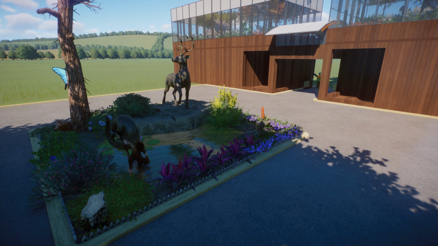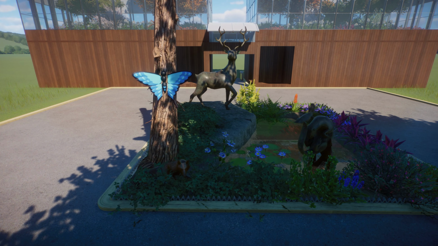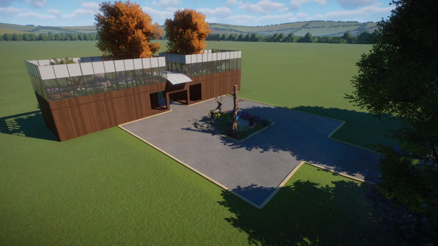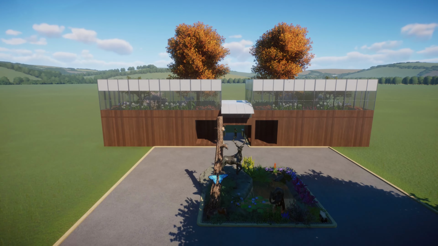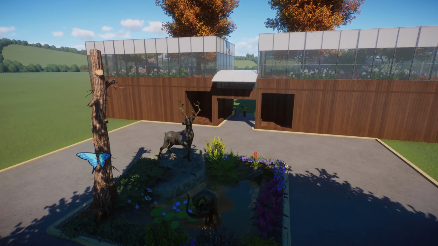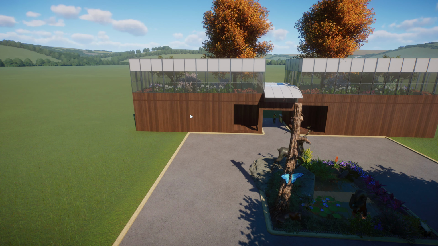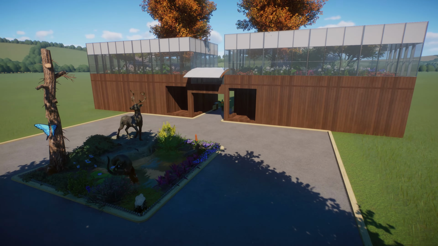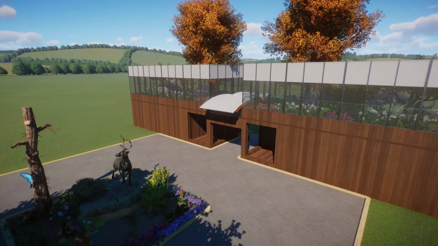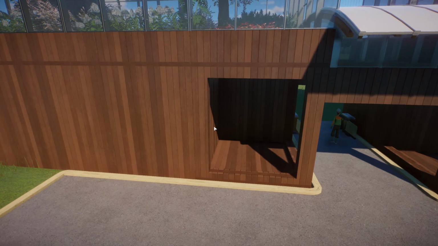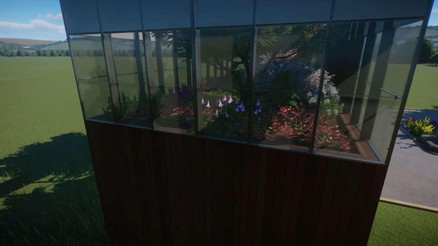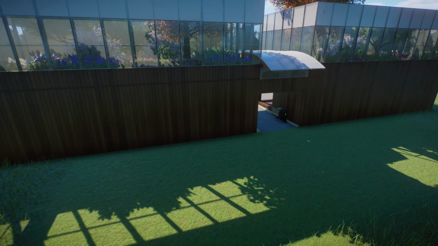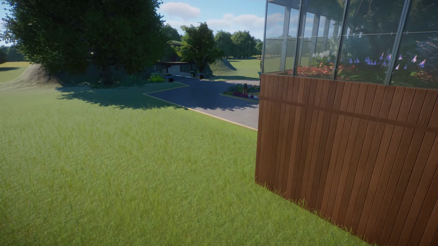but that's just the way I build in this game. I just go with the flow. So as you can see, I haven't really done much with the main entrance, and that's because I don't have a name for the zoo yet. I would like to put the name on this side and on this side of the building here. And I do still need to do some trim work and whatnot on this building. I need to fill in the ticket booths. But I was just going for get the basic done, get the foundation built essentially, and then I can decorate it out from there.